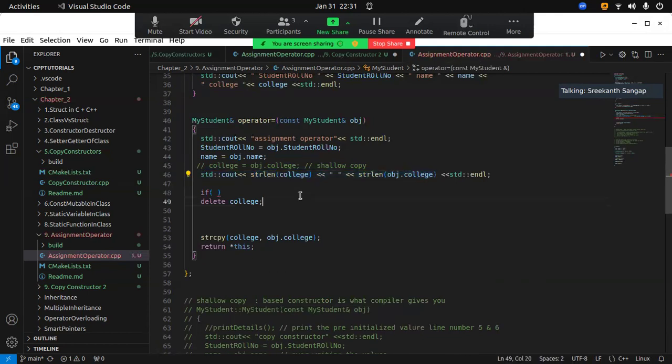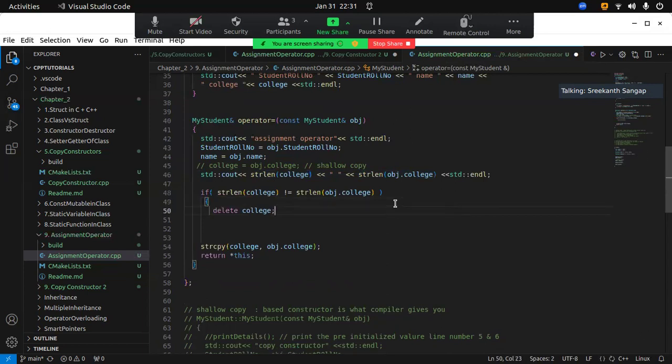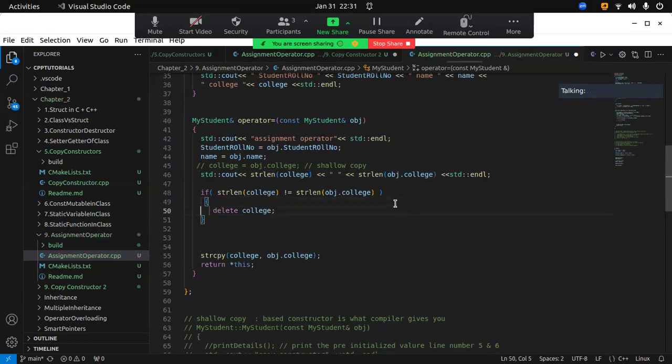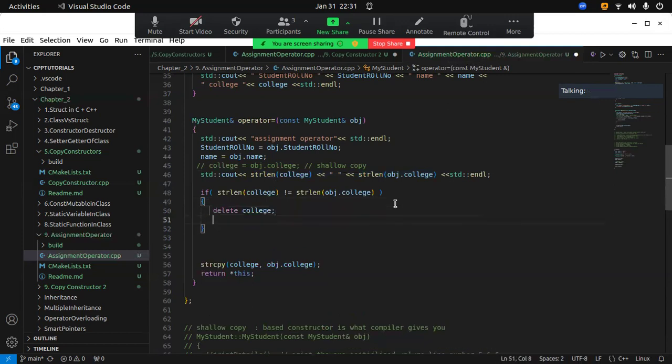If the string length of college is not equal to the string length of obj.college, whether it is greater than or lesser than, we'll do a delete and try to allocate memory of the same size.